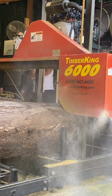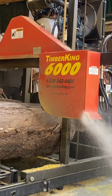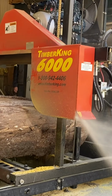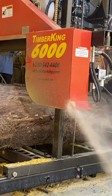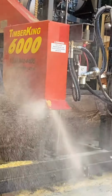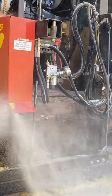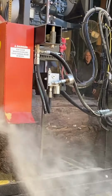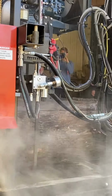And we buy logs from anybody that has them to sell. I try to stay away from any logs that are smaller than 24 inches in diameter. It's funny because people call all the time and they claim they have a huge walnut log they want to sell. And when I ask them for a description, they'll tell me it's about 10 feet long and 14 inches in diameter. And what can we do with it? And I said, well, typically that's firewood for us. And that upsets quite a few people. Kindling. Yeah, it really is kindling. We could cut it into stickers.